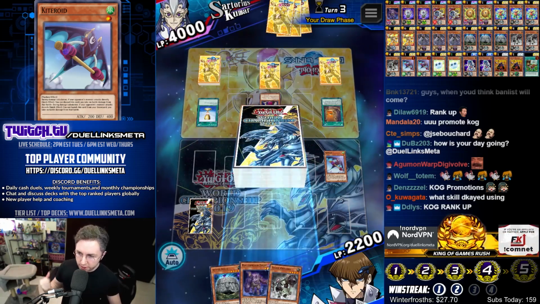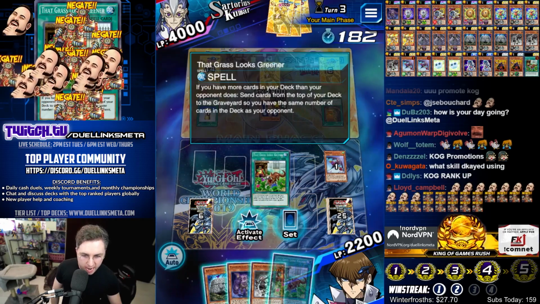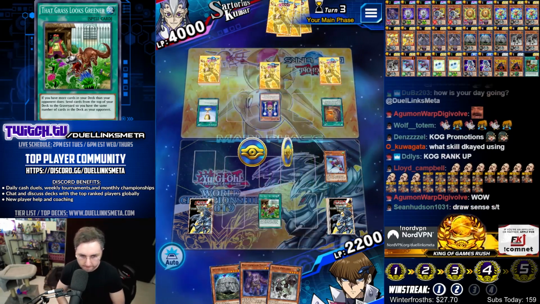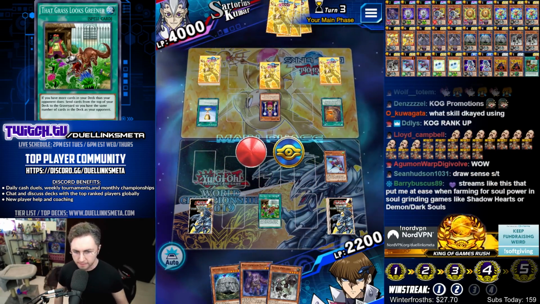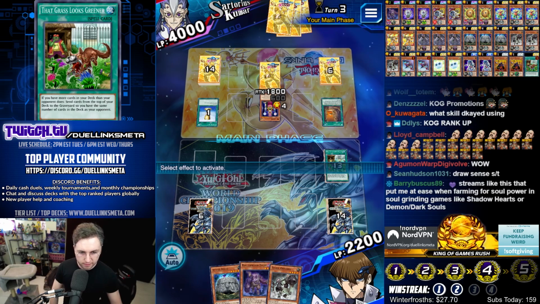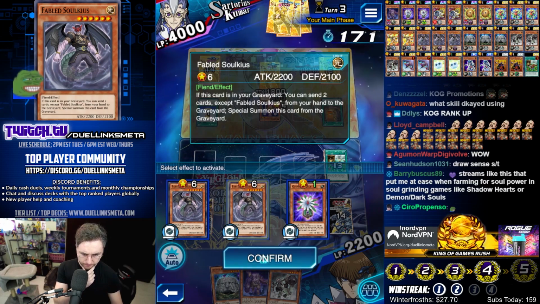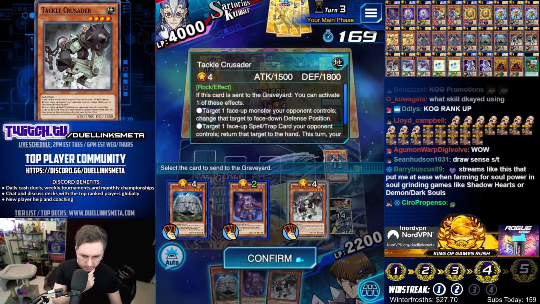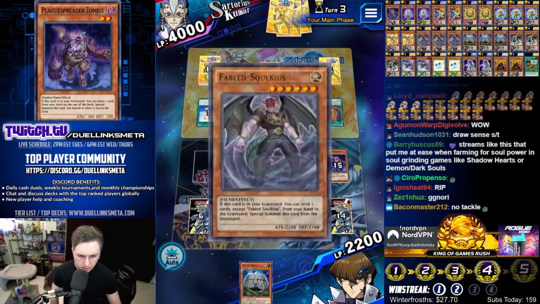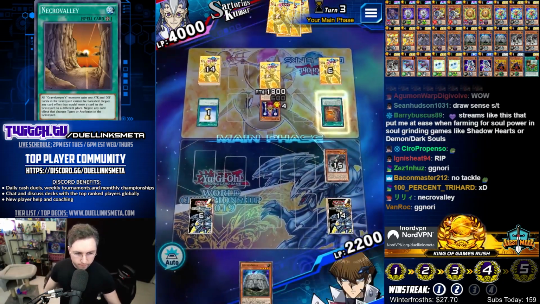Let's get drawing. Grasslet Screener with a 50% chance to negate. Not gonna happen. It's a 25% chance to negate. 25. No negate. We did not mill a Tackle Crusader though. Are you serious? We could Soul Chris. Tackle and Plague. Return the Necro Valley back to the hand.